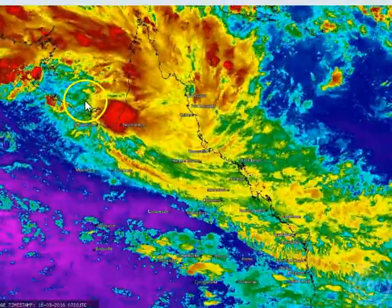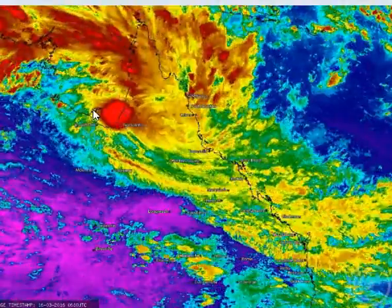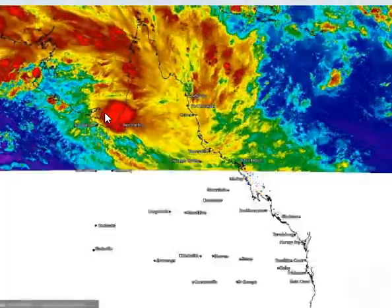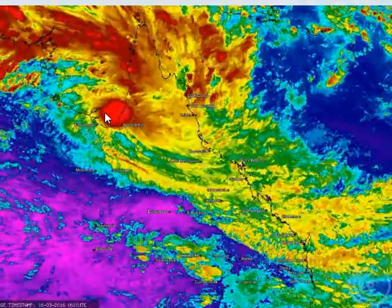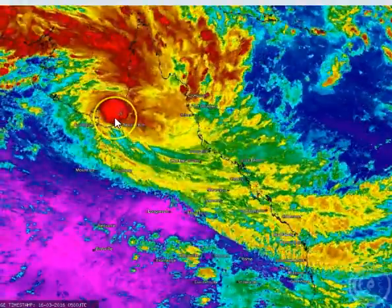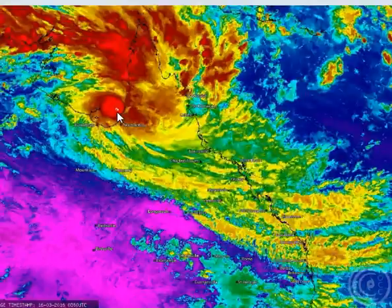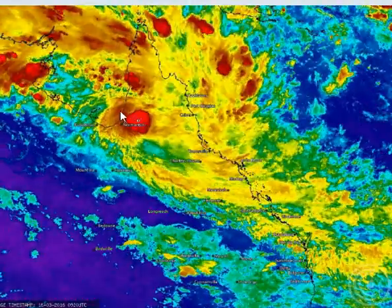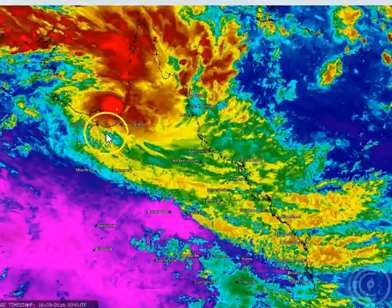You can see where all the action was. That tropical low was very, very close to being named a tropical cyclone. It tracked too quickly to the east to become one — all it needed was probably another three, or to be safe six, hours out there over the water. I'm almost certain they would have named it Tropical Cyclone Yvette. As it happens, it ended up hitting the coast just below cyclone status, way earlier than expected. It wasn't expected to hit the coast till Thursday morning — it ended up hitting the coast around about 4pm this afternoon.